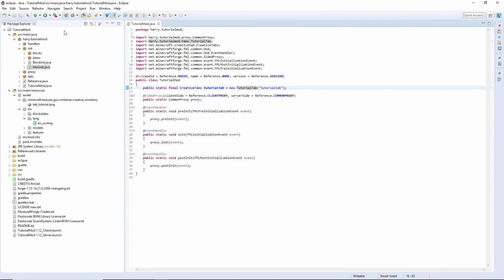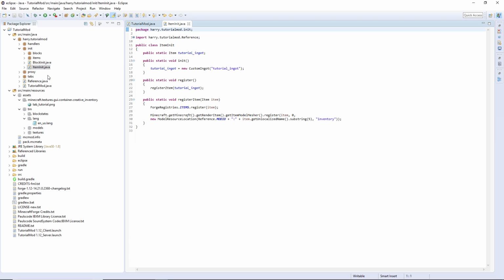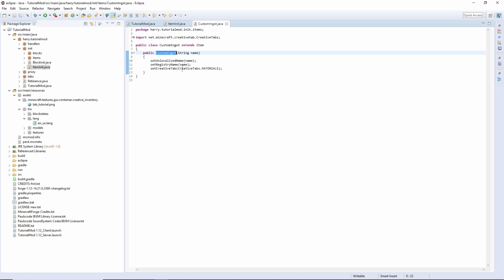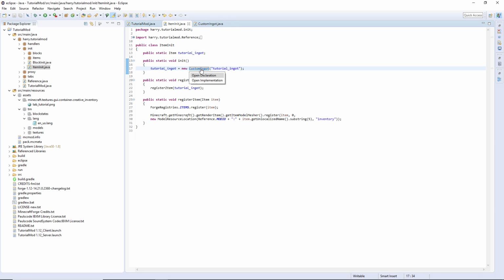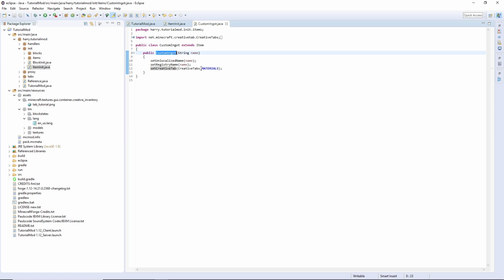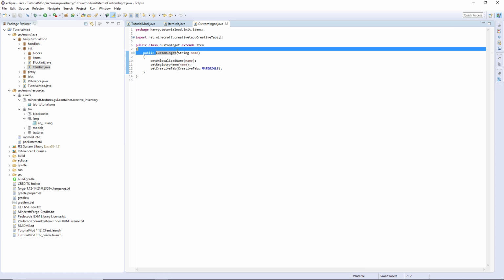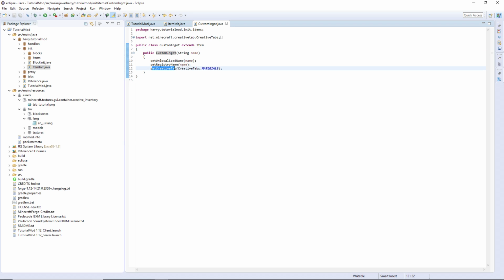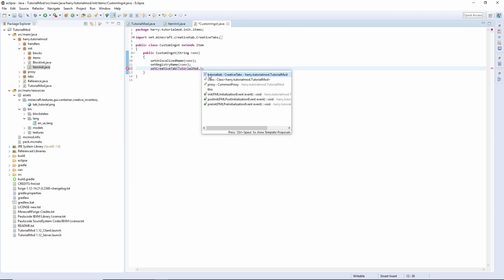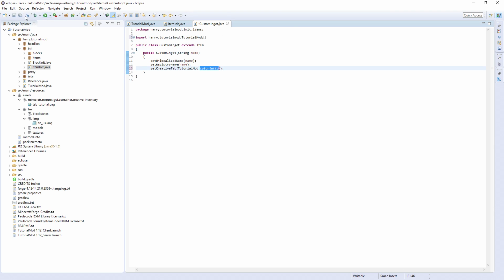Final thing we need to do is go into our item init and block init and set our creative tabs. For custom ingot, we set it inside of the custom ingot class, so go into here. By the way, when I hover over these and go into them, if you hold control and then click on a class, it'll take it into that class. Set creative tab, we are going to change this to tutorial mod, which is the class it's located in, our tutorial mod.java here, and then .tutorial tab, which is our tab.